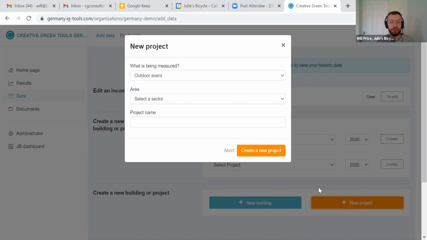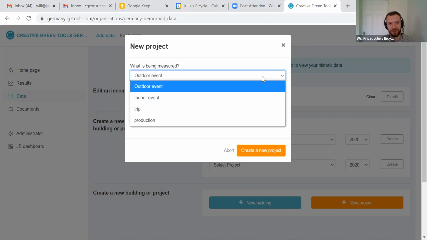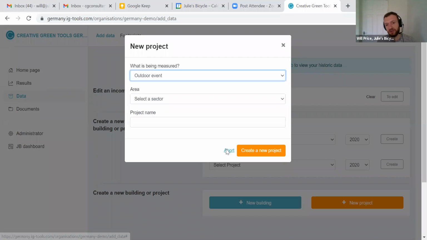There are also projects. This would be anything else that doesn't fall into that. So there'd be indoor events, outdoor events, a tour, which is a trip, and a production, something that's on stage as such. That's how we distinguish between these two.